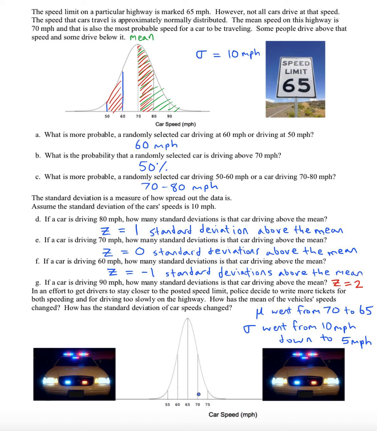With the normal curves, we like to show the markings of 1 standard deviation above the mean, 2 standard deviations above the mean. We also like to show 1 standard deviation below and 2 standard deviations below. So that's something we can use to gauge about how big the standard deviations are.